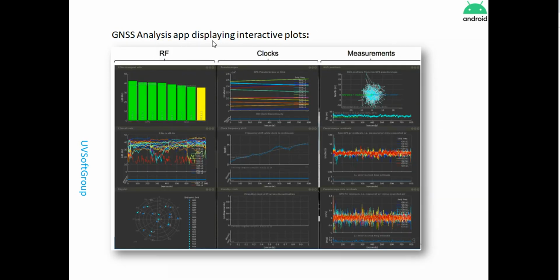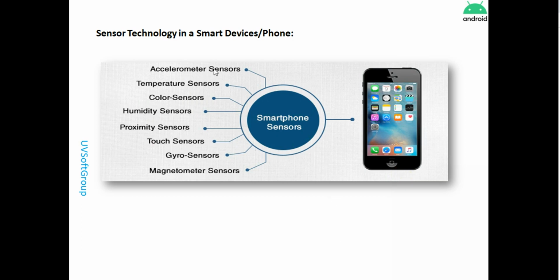So the GNSS analysis app displays interactive plots. You see how many satellites are here, the accuracy information, and this is not clear here at the moment, but I will show you the logs and measurements. You see where the record is coming from, and then the position graphs, the XY position graphs, and here the information on how the deformation works and how the accuracy of your position information is derived. You can see the measurement positions. So there are different types of sensors.